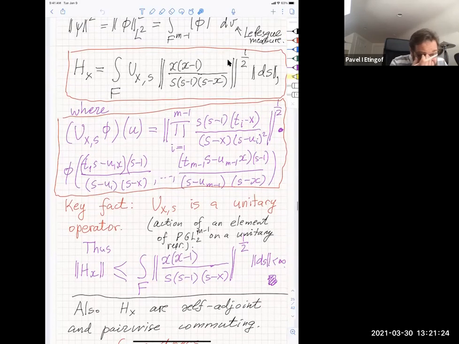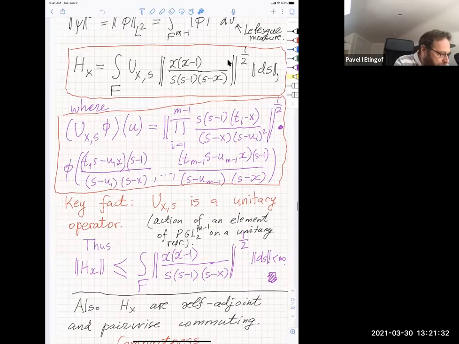So our variety is of dimension m minus 1, and so the square of the variety has dimension 2m minus 2, but the distribution lives on a subvariety of dimension m, because this operator is given just by one integration with respect to s instead of m minus 1 integrations. So it has no chance of being a Hilbert-Schmidt operator. And in fact, even if we square it for large m, it will not be Hilbert-Schmidt.